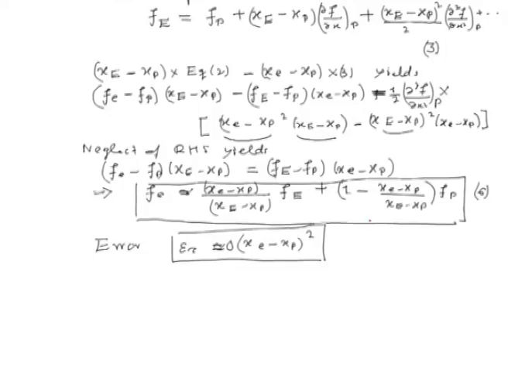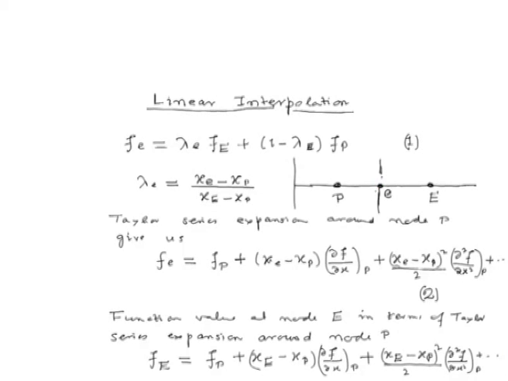So, thus our linear interpolation is second order accurate, and we call it central difference approximation, simply that if we want to find out the derivative of f at our eastern node E, that derivative will be in terms of the values at two nodes on both the sides of small e, that is capital E and capital P. So, the formula for del f by del x at E would be essentially equivalent to the use of a central difference approximation, and that is the reason why this linear interpolation scheme is referred to as the CDS scheme.